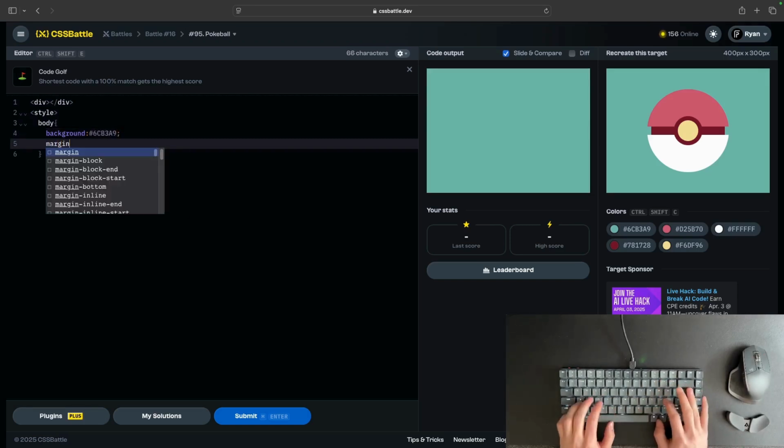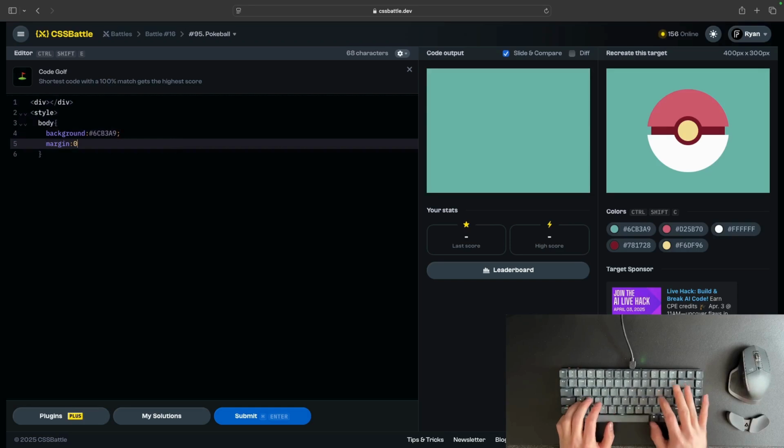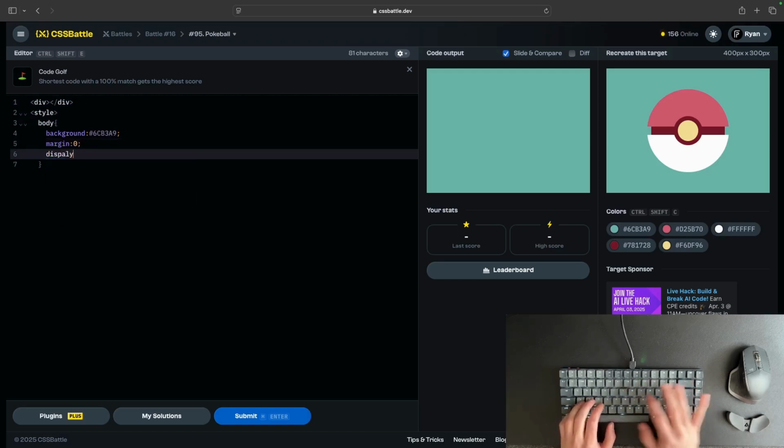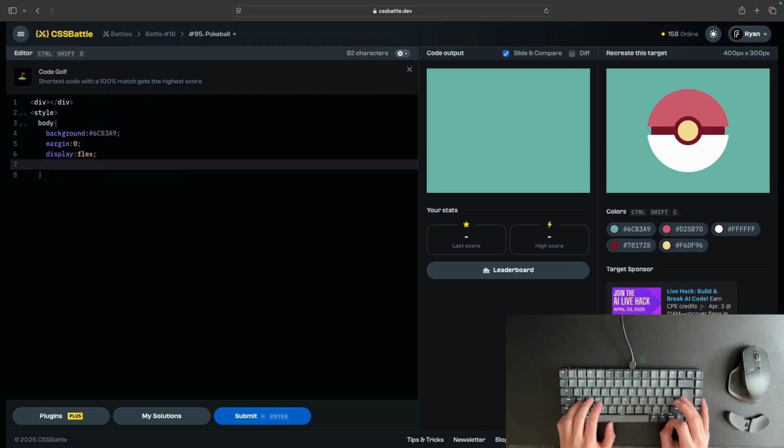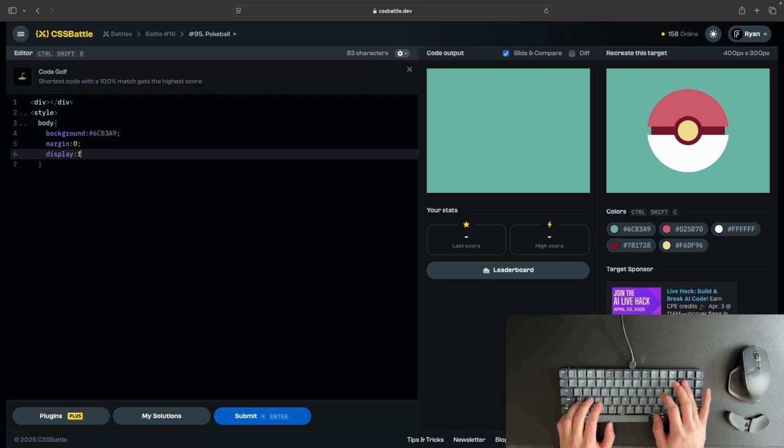And I like setting the margin to 0 to begin with. I think I'll set this as a display flex. Actually no, I don't need display flex here.